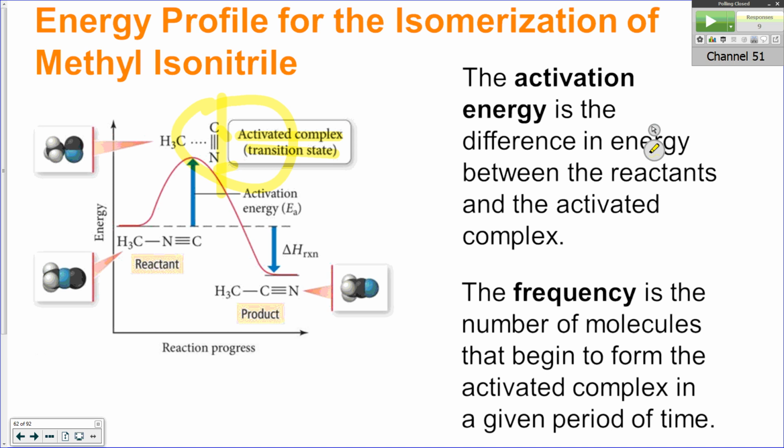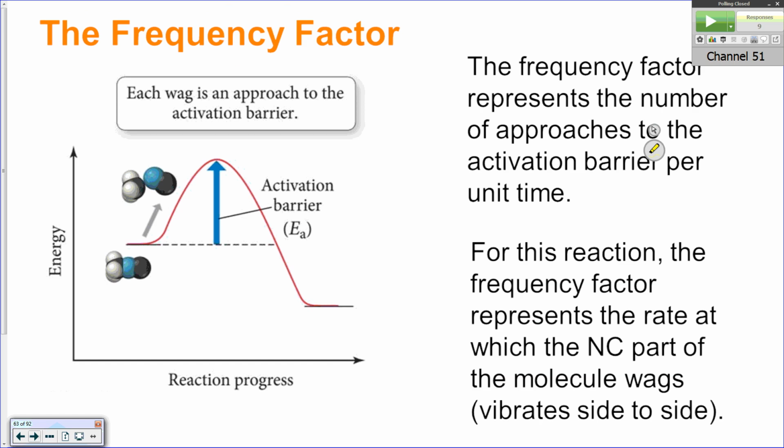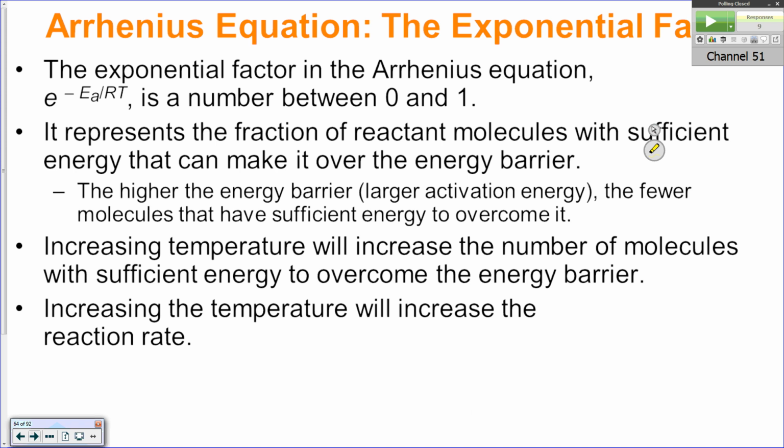Okay, it takes something that's at a normal state that's stable and adjusts it to a non-stable state to help promote a chemical reaction. And we'll talk about those when we get to catalysts in just a moment. Now, the frequency factor, well, actually, it'll probably be tomorrow or Wednesday. The frequency factor is that A term. What it represents is the number of molecules that are beginning to form this activated complex in a given period of time. So as the frequency factor approaches 1, that means that 100% of the molecules could reach the point where they have enough energy that they could form this bond in a system.